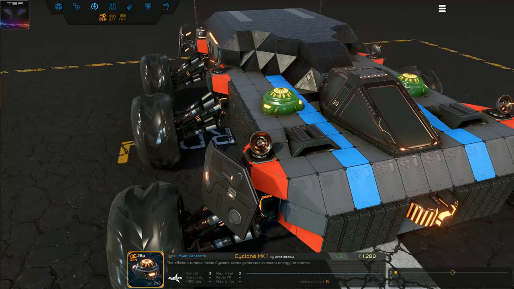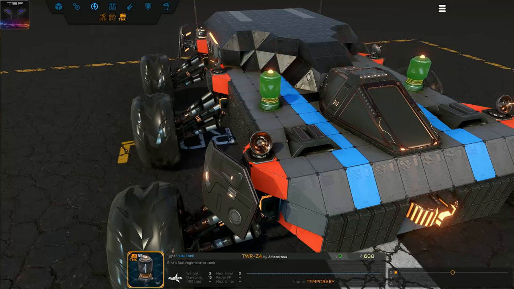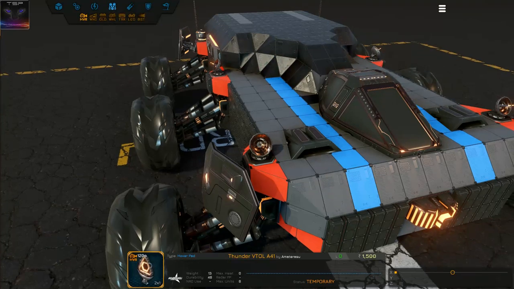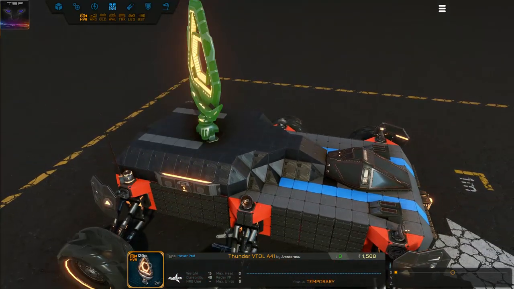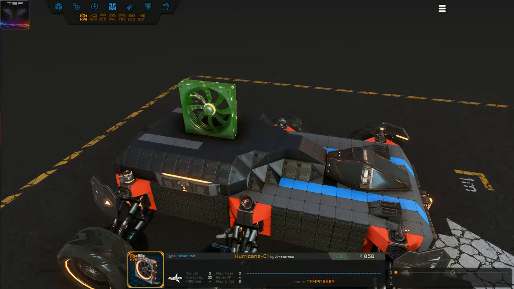Power generators. Then we have batteries. They store the energy, I think, for the boost and stuff. I'm not sure about the modules, but there are a lot of options actually already, so it's not bad at all. Then we have hover pads. I'm going to zoom out a little bit in here. I don't know how many there are. This one. What the hell is that?